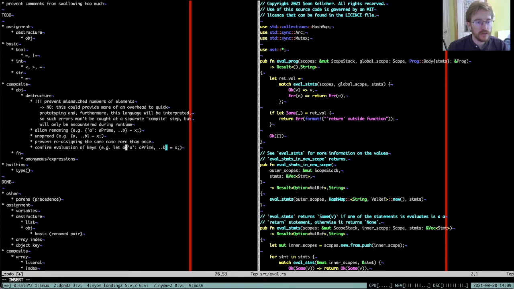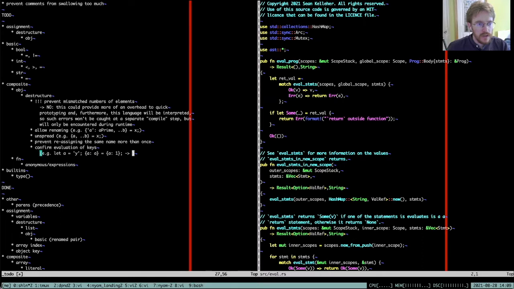So if a is equal to y, and we do an assignment like this, a bit of a weird one, it should give a result of y is 1. So with that, then. Nice.